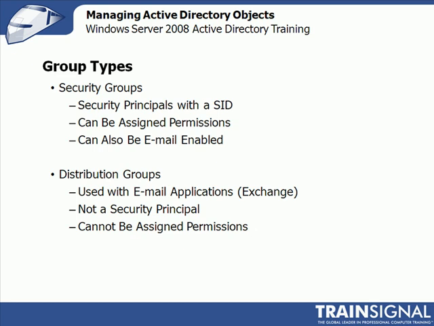Now, if we go back to security groups for just a moment, when we say that they can also be email enabled, a security group can also, if you have a situation where, I have all these people and I want them to be a member of a group called sales because they're all in the sales department, for security reasons, right? For permissions, for giving access or restricting access to and from resources. Well, you may also say to yourself, I want to be able to email the sales group as well. Then you can email enable that group. Now, I can't show you this because I don't have Exchange installed, but if we had Exchange installed, you can also make a security group a distribution list by email enabling it.